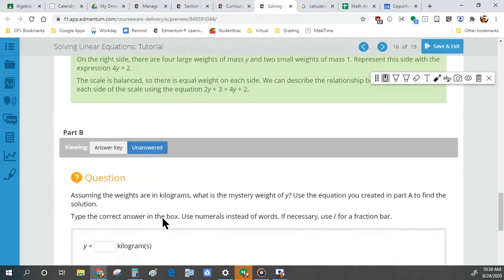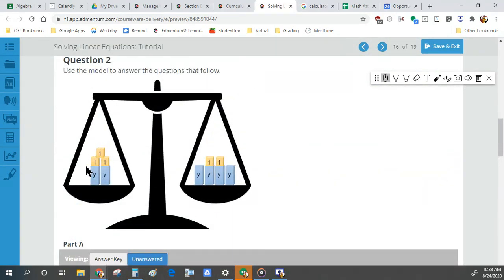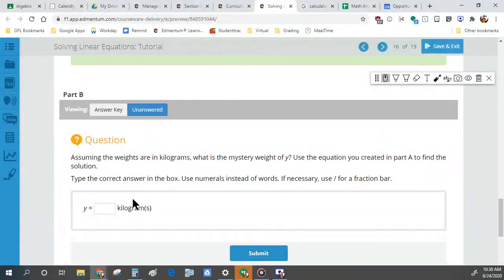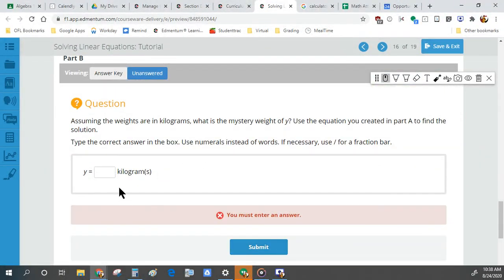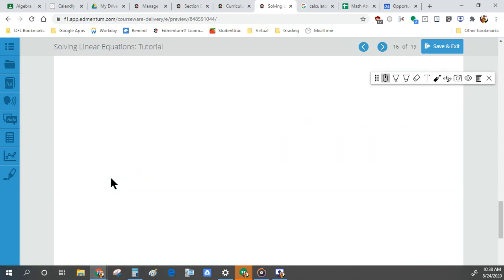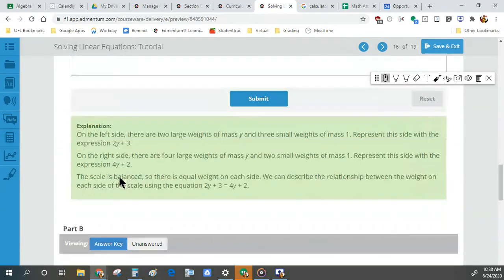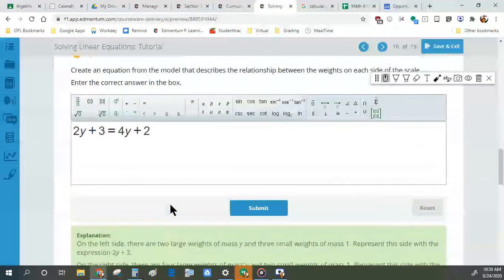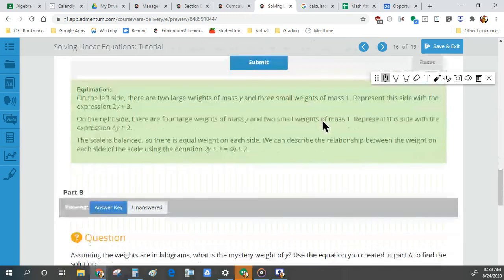The next step is, all right, how many kilograms? This is saying how many y's is this? These ones represent kilograms. So how much does it weigh? Well, we already said from the work I did that it should be equal to half. It equals a half. Did it submit? Oh my gosh. There we go. Half. And you can see that by all of this work, or like I said, you can kind of cross it out. And when you cross it out, you're left with 2y equals 1. So that's how you get that 1/2 for y.